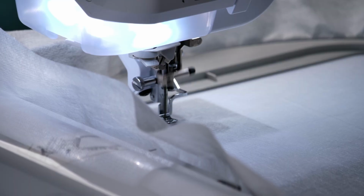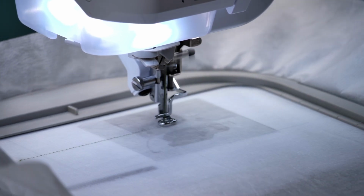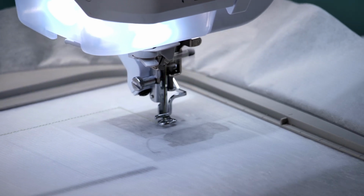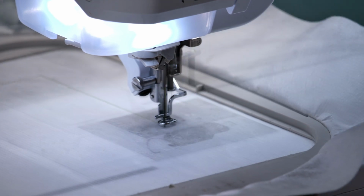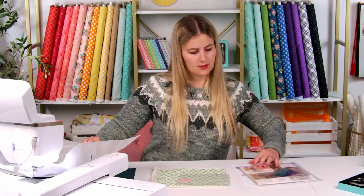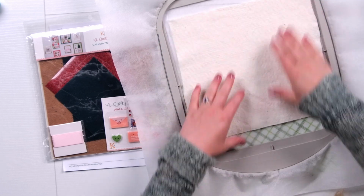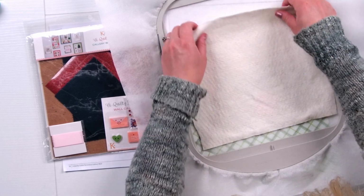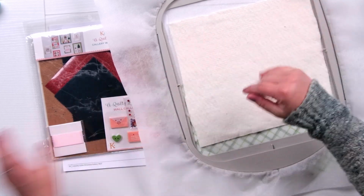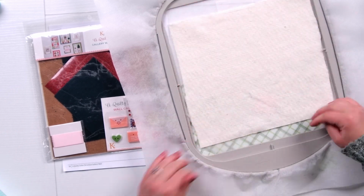Okay, so we're going to stitch our batting placement line. And I'm doing this in green because we're going to use that for the quilting and also so that it's visible on camera. Okay, we're going to remove the hoop. Place this over here. And we're going to place our batting down. My batting size is a little large, but it will do the trick. Just make sure it's clearing over that stitch line nicely. Because we will trim away the excess.